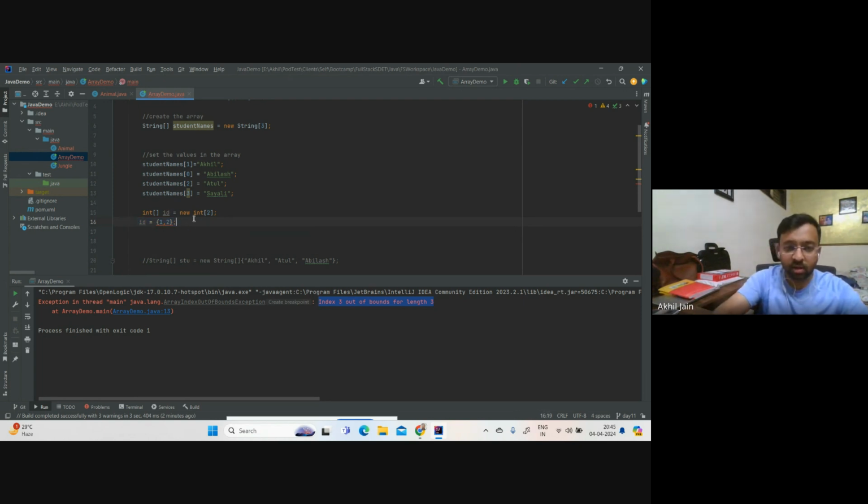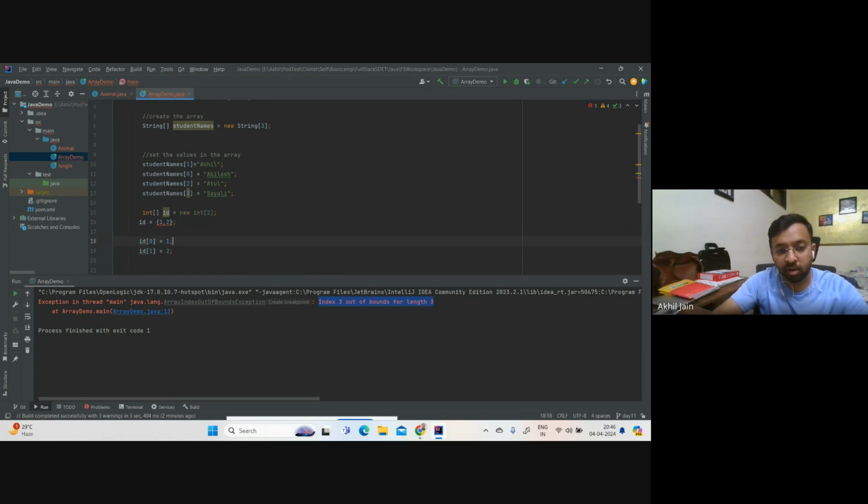So if you have separated your declaration and initialization in separate lines, the only possible way to set the values is by doing it one by one. You have no other options. You will do something like this: id[0] = 1, id[1] = 2.